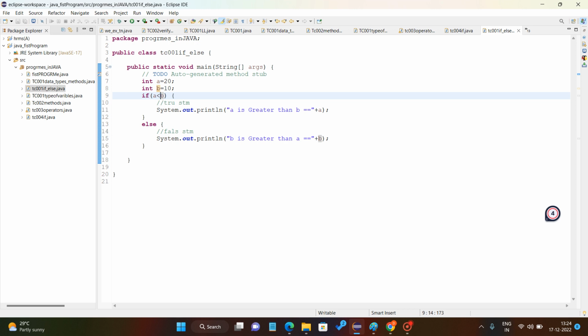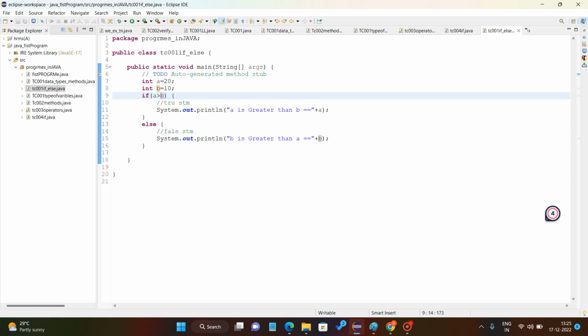That is the reason the false statement is printed. The less than operator is a wrong condition.